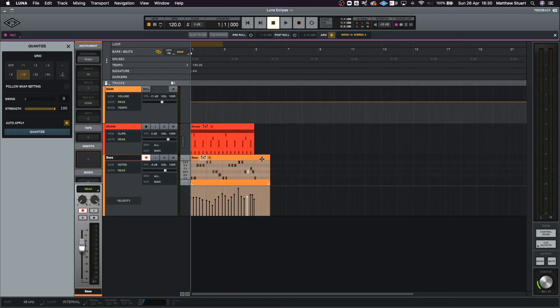One of the reasons a separate edit mode matters is that most of the time I want a different grid resolution for my edit mode than for my sequencer, which makes editing clips and moving things around much easier. You don't have this in Luna, and there's no adaptive grid either. So I found myself frequently having to switch to sixteenth notes to do MIDI editing, then going back to the sequencer to move a clip and realizing the control was too fine — I'd have to switch back to quarter notes. All these little extra steps really add up.